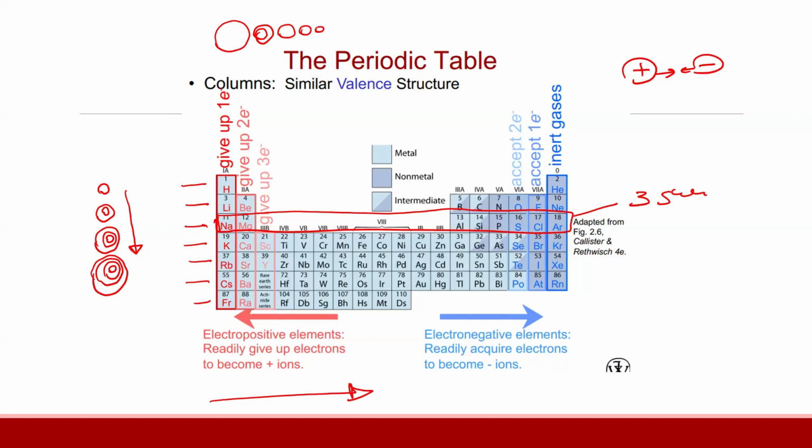Atomic radius decreases from left to right, and atomic radius increases from top to bottom. This is very important because when you have a larger atomic radius, those elements can easily emit an electron. But if the atomic radius is very small, the electrons are attracted towards the nucleus, so it's hard to get an electron out of the atom.